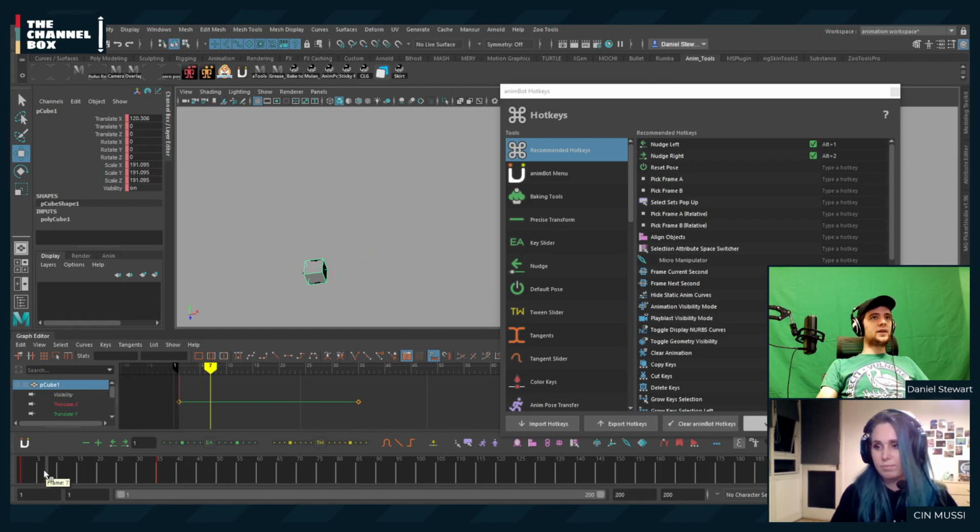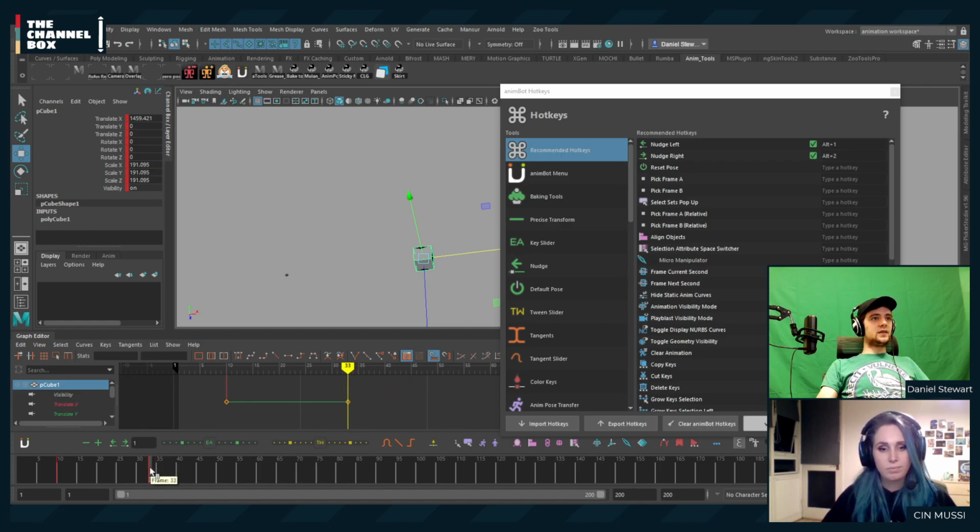And I'm like, you know what? I want the cube to hold a little bit before it starts moving. I move my cursor to frame 10. I hit Alt 2, which is nudge right, and boom, it snaps my key over to frame 10. So it's a really fast and easy and quick way to retime your animation, and it can also do one frame at a time. So if I'm at 35 and my key's on 35, I hold Alt 2 and I can nudge the key as far right, and then I hit Alt 1 and it'll move it left.